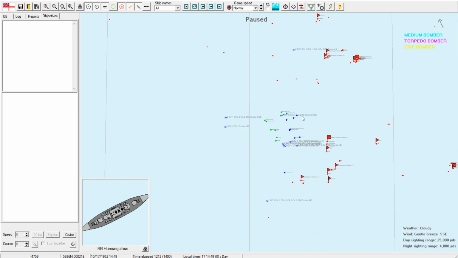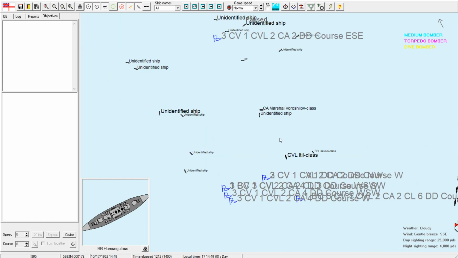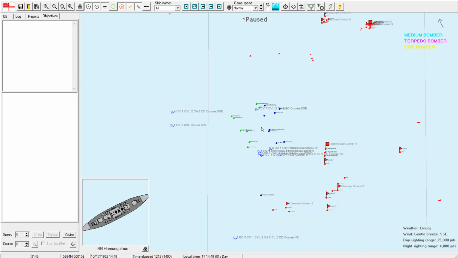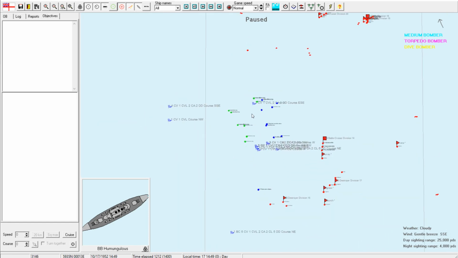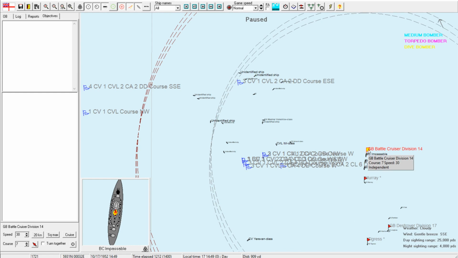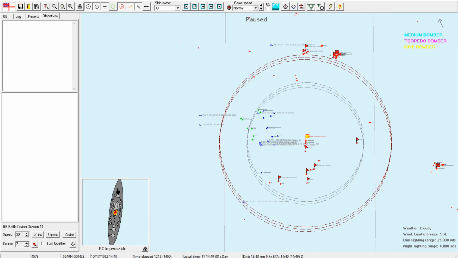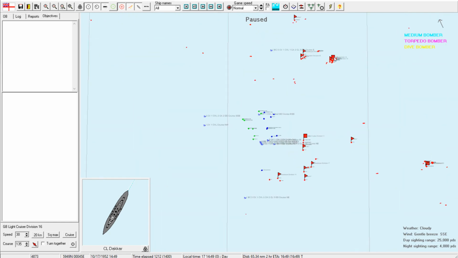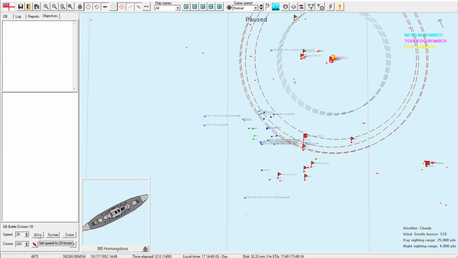Alright, taking a look at things, we have multiple carriers in sight. We did have a few of our strikes reach them last episode, but most of our strikes are still on their way over. Also, my battlecruiser force is running low on ammunition, so that's not great. And I have a random cruiser all the way over here, so let's turn her around and put her in a more useful position. I think we can also safely accelerate the battleship force here, bring them up to speed.